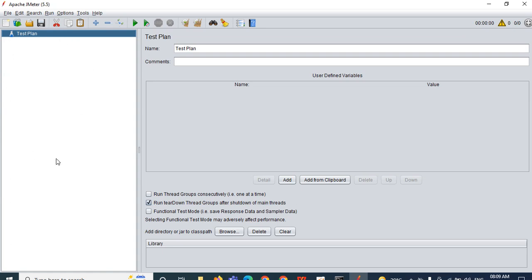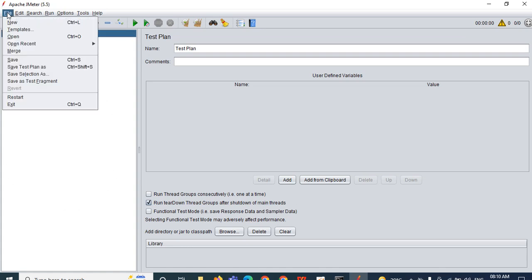When you open JMeter, here you can see two frames. This is frame one, which has a white background, and the test plan here has a light blue background. So two frames we have. This is frame 1 and this is frame 2. Frame 1 is the workspace area. Whatever JMeter script you want to prepare will be populated here in this white color space area.